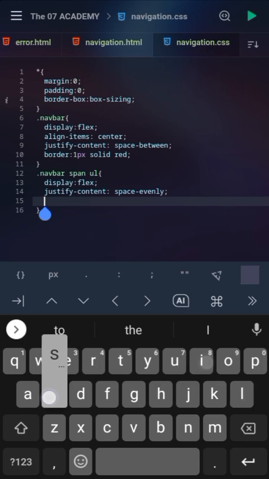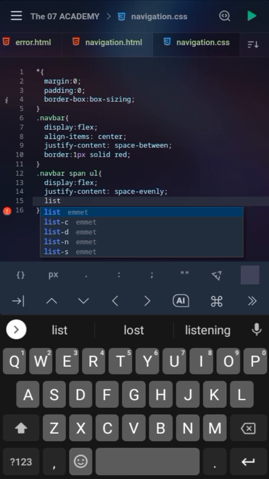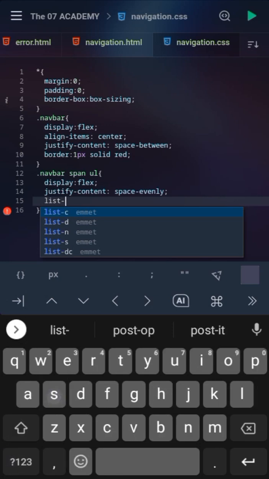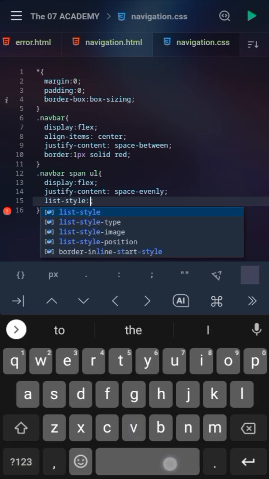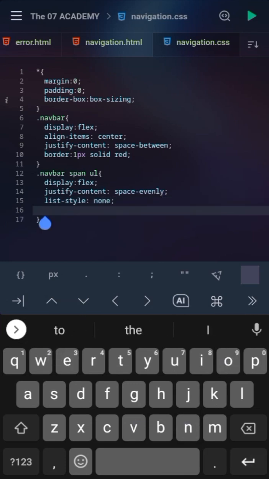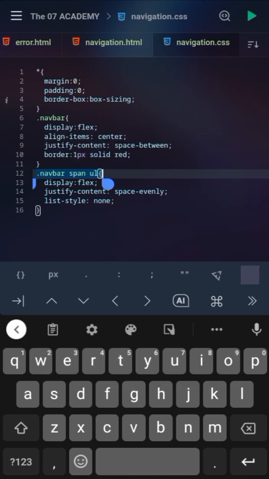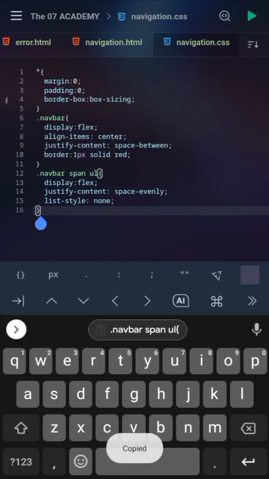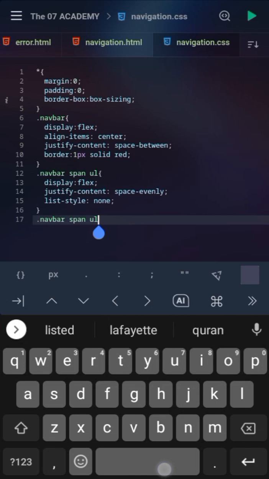So we'll put list style none, to actually remove those bullets we're seeing there. If you are familiar with text format, you actually know what we're talking about. So list style none. Then okay, that's all. So under, I'll actually be copying this, copy, then I'll come and paste it over here, and we have an a tag under it. Sorry, the list tag. Then after the list tag, we have an a tag under it.